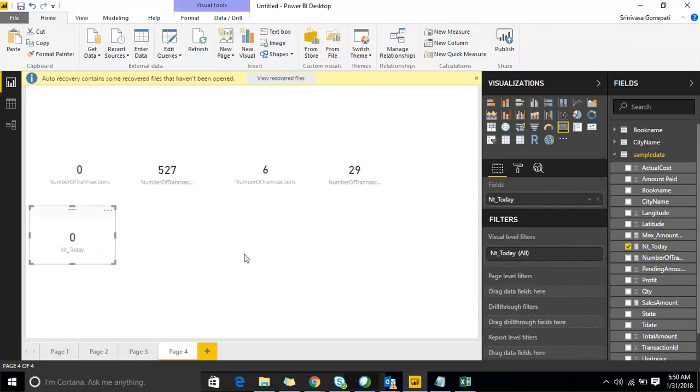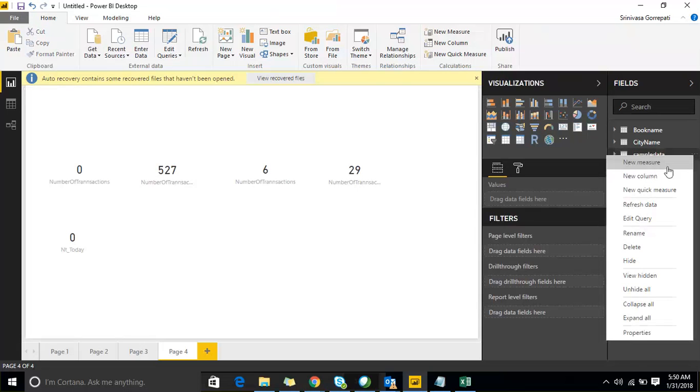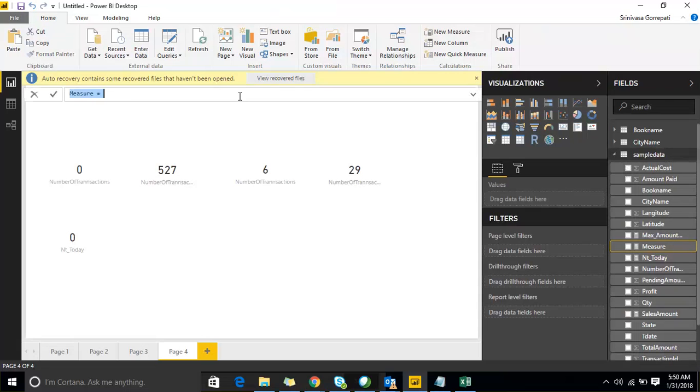And for yesterday, I am creating a new measure. Yesterday, how you are going to calculate is you are going to calculate the number of transactions. Here you are going to write a condition like, on transaction date, we have a previous day function.